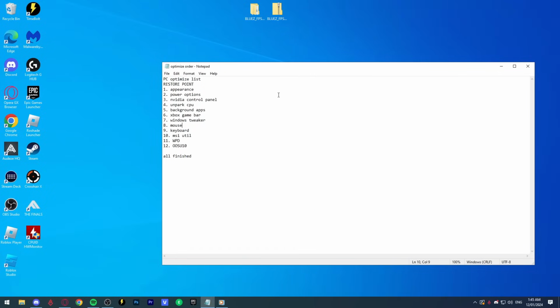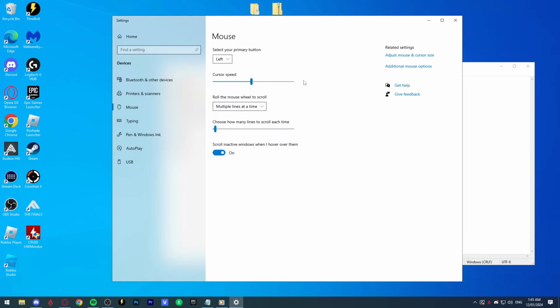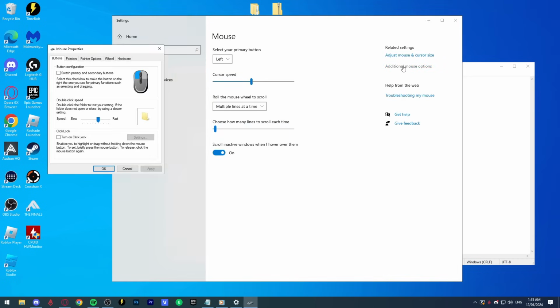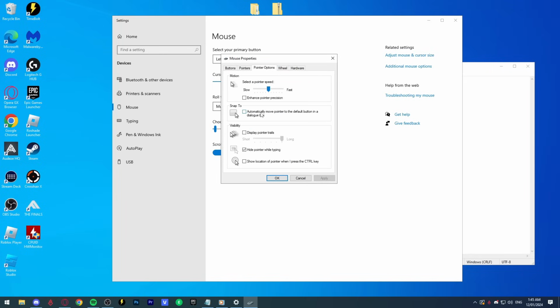Okay, so what we're on to next is the mouse. What you need to do is just head over and type in mouse settings. Once you're in the mouse settings, go to additional mouse options. Right here in the pointer option, what you will have is a thing that will usually be ticked on everyone's PC, which is enhanced pointer precision.